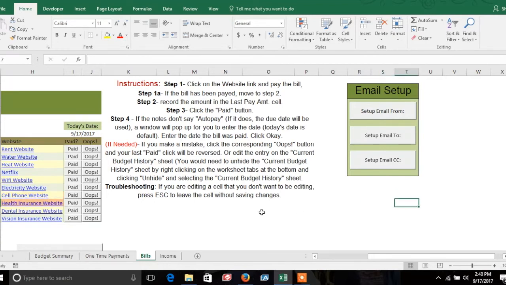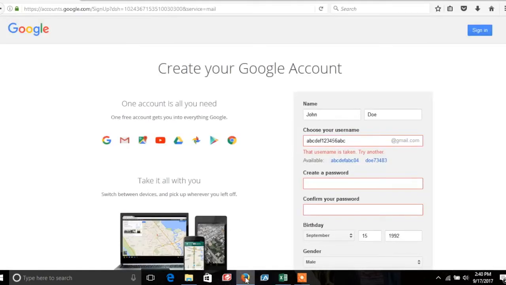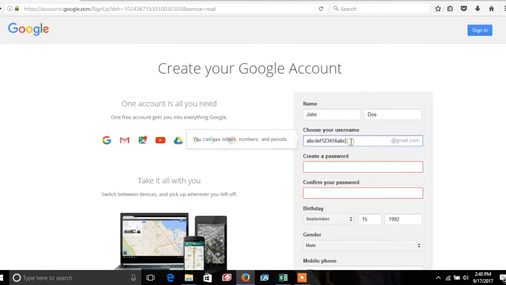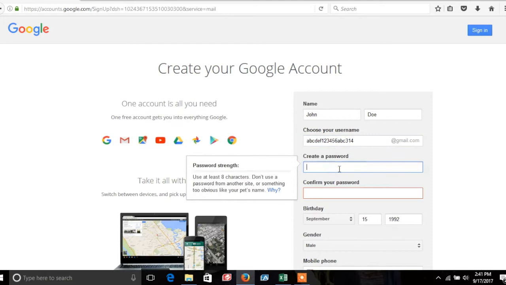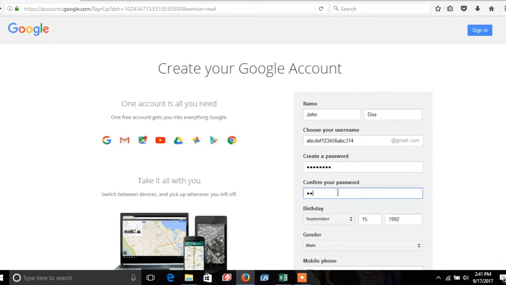So now let's go into creating a dummy Gmail account. I started this already. You don't have to enter any personal information here if you don't want.